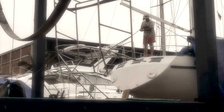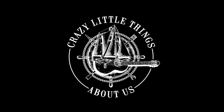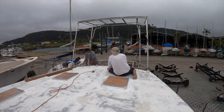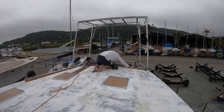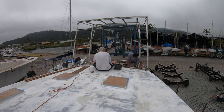In 2018, we built the main structure of the platform. We installed the structure, and we worked on the stem, the lower stem platform. Once the main structure of the platform was installed, we worked on other things like the painting, the bottom painting, and other things on the boat. But now we need to finish the platform.